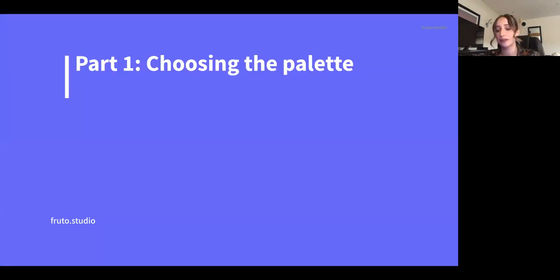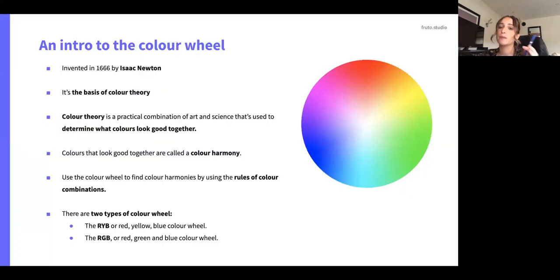In part 1, we're going to be choosing the palette. Before we choose the palette, I need to give an intro on the color wheel because this is what we're going to base everything on. It was invented in the 17th century by Isaac Newton, who mapped the color spectrum into a circle. It's the basis of color theory because it shows the relationship between colors. Color theory is a practical combination of art and science that is used to determine what colors look good together.